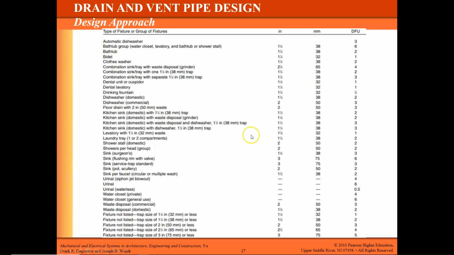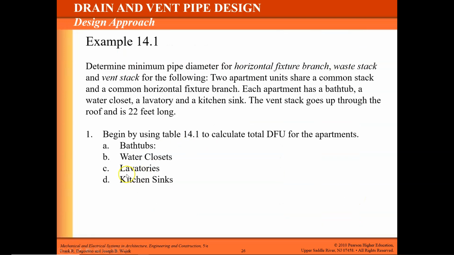Next, we want to look up water closets. So we come down here. Whoops. I don't think we can see water closets on this slide for some reason. I must have clipped that a little bit. Sorry, no, I didn't. It's right here. Okay, so water closet, we're going to call that private. This is not a commercial building, so it would fall under the private category. And as we bring that across, I'm going to try to keep it horizontal. I believe that is saying 0.5, but I'm not sure. That doesn't seem right. I think we're going to just go with water closet general use, and that one is 4.